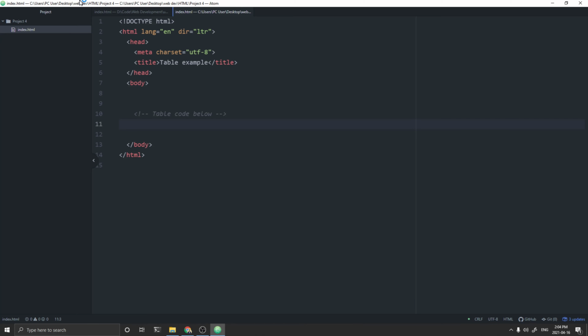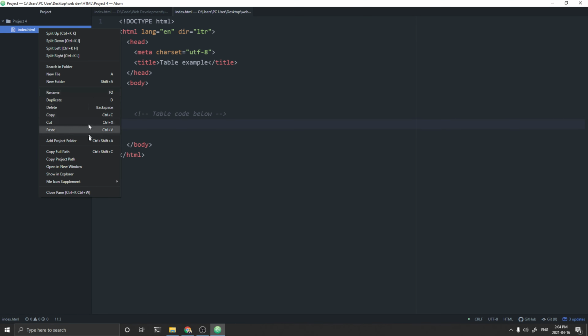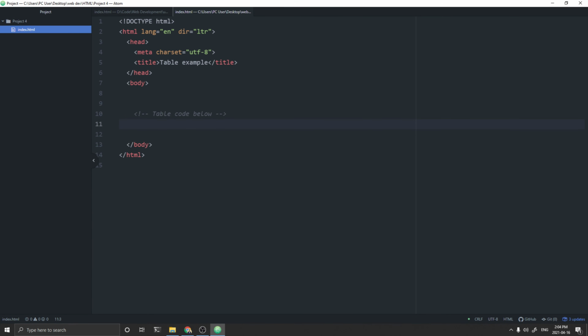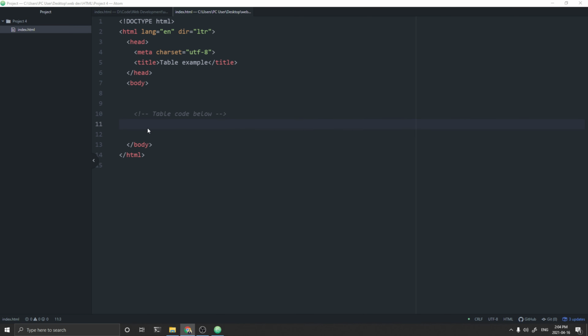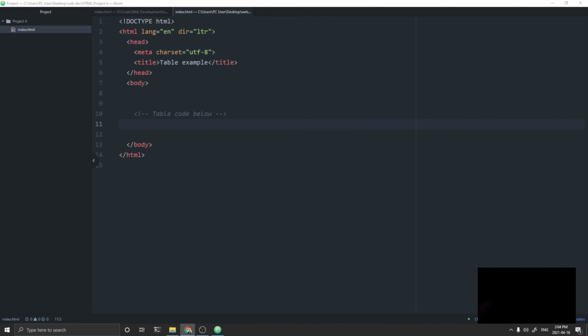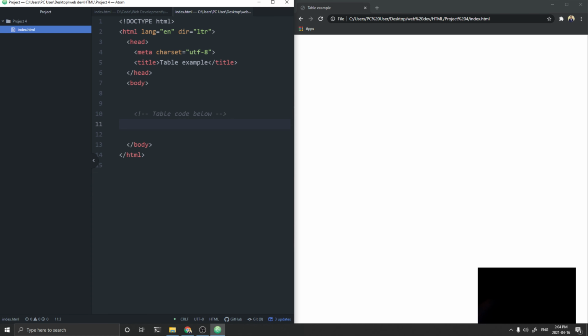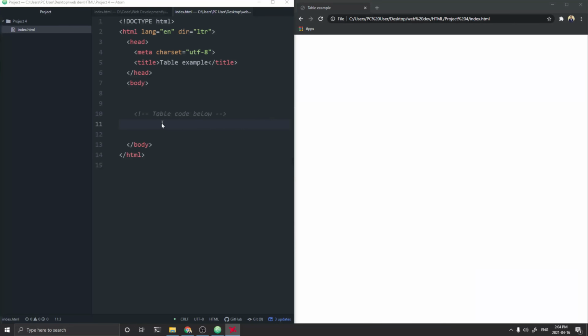Now what we want to do is actually open up this table. So I could first right click on this and copy full path, open up a tab, and paste it up here. And you can see there's nothing and the tab name is table example. So we can start programming. So I'm going to quickly bring this to the right side and bring this to the left side. Okay, so let's start coding now.